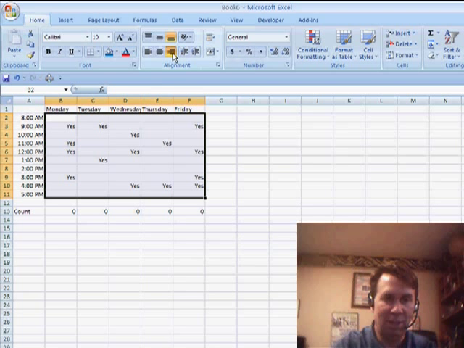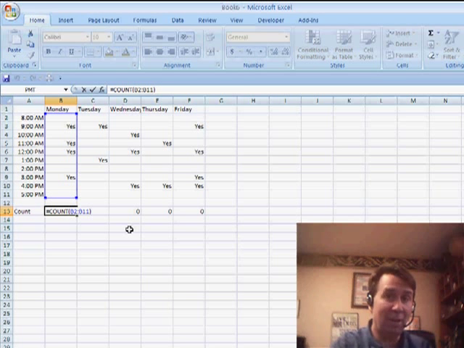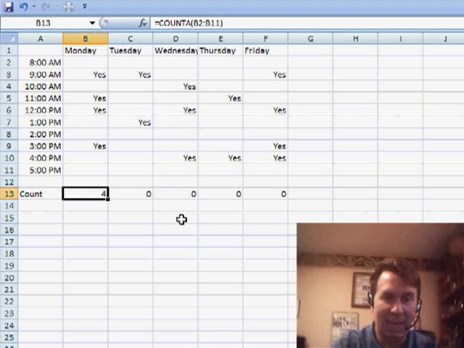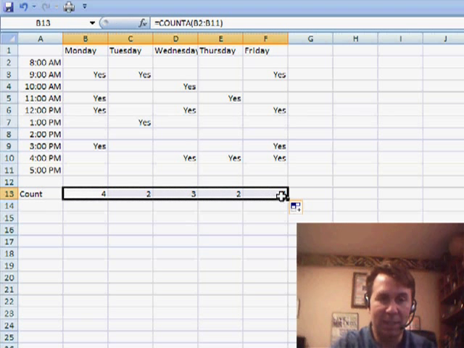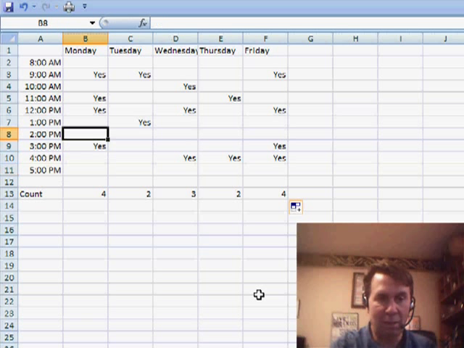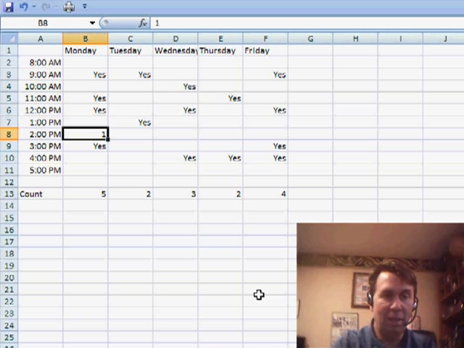And so Andy says, well, I need to count these cells. How can I count them when they are text entries? Well, it's not entirely obvious. Count is designed to count only numeric items. There is a second function called COUNTA. COUNTA will count both numeric and text. It's basically counting all of the non-blank cells. So if you need to get a total count, you can use that. I'll just add a 1 here, and you'll see that the 4 changed to a 5. So it does count both numeric items and non-numeric.